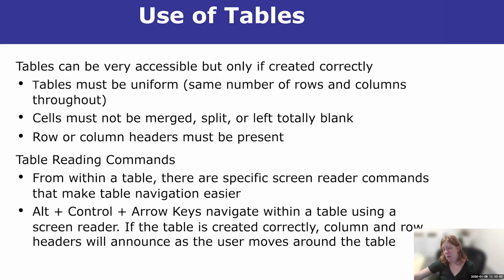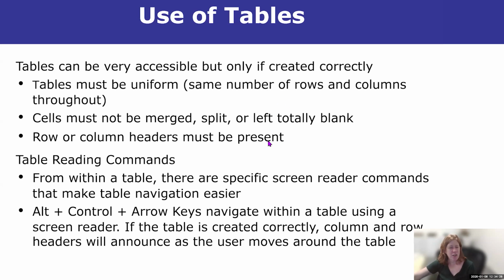The reason I bring up tables is because a lot of worksheets have tables in them. Tables have to be uniform. They have to have the same number of columns throughout and the same number of rows throughout. That doesn't mean it has to be a 4x4 or an 8x8 table. I can have a 4-column, 3-row table. That's not a problem because throughout the table there are always 4 columns and always 3 rows, or whatever I said in the beginning, because apparently I can't pay attention to myself. So how can I expect you guys to?